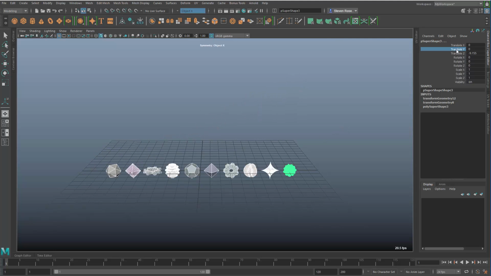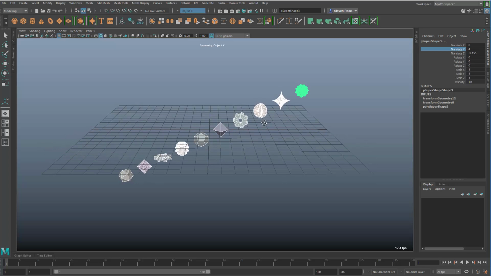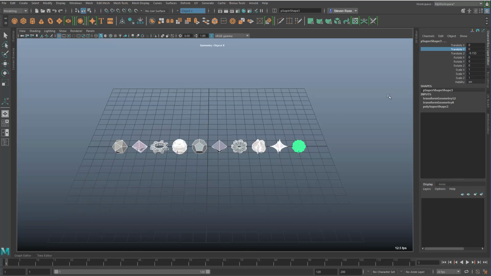So I could go in here and say I want to offset these from L negative 5, comma, 5. I've got to put a parenthesis in there. That will set the range between negative 5 and 5. And now it does the same 10 unit offset, but in the negative and in the positive. Now you can apply this in lots of different ways, and you can do it with lots of different channels. So let's say I wanted to scatter these within a certain range.